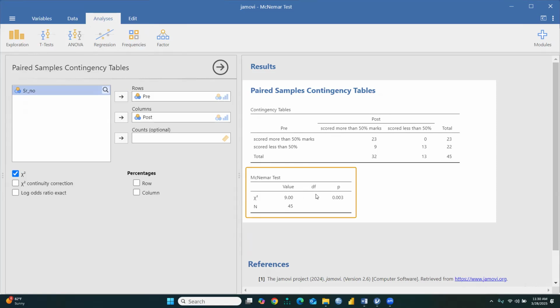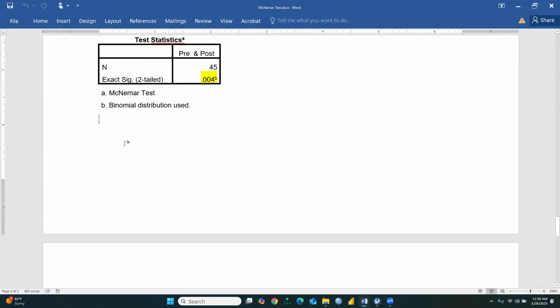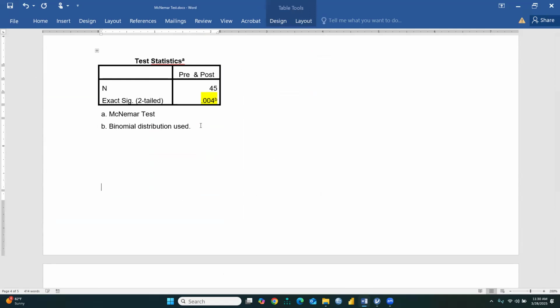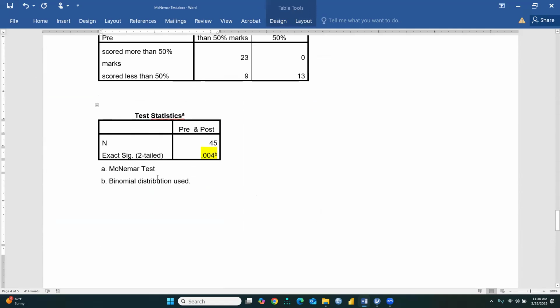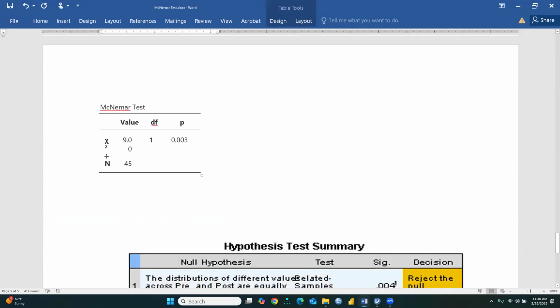For the McNemar test, I now copy this output and paste it here so we can compare both results. This is the SPSS result, and this is the McNemar test through Jamovi. We can see the p-value is 0.003, the total number of cases is 45, and the degree of freedom is 1.